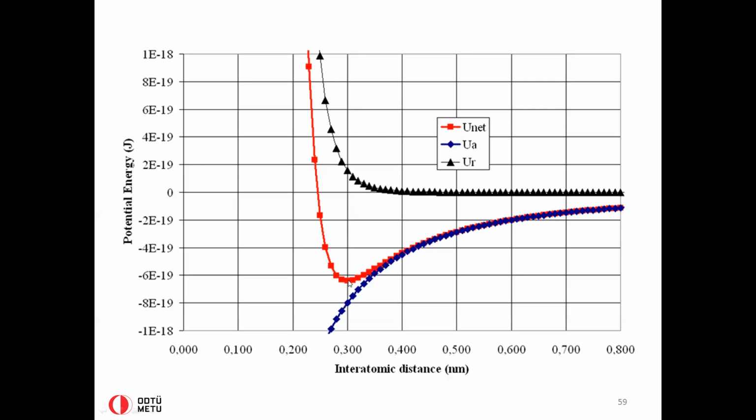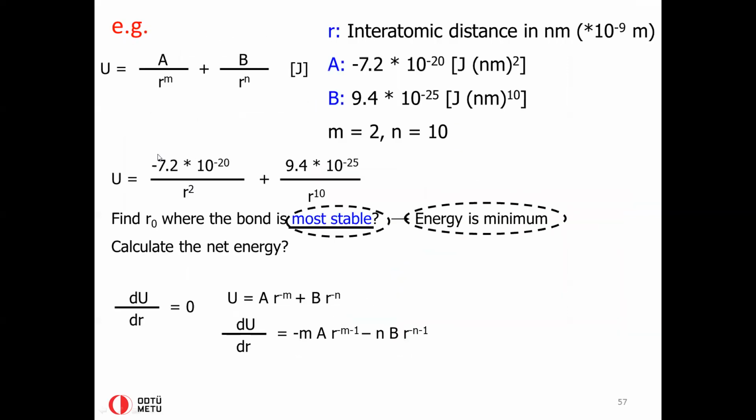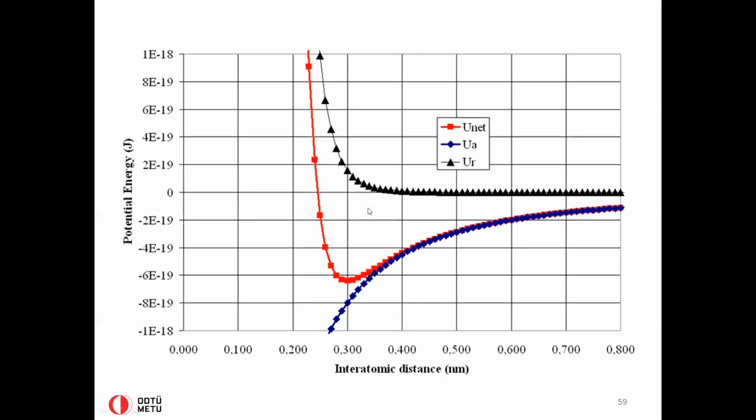Hence, if you were given this information, and if you were to plot this energy equation, or plot separately the attractive and the repulsive energies, you would be able to solve the question, find R0 approximately, and calculate the net energy that corresponds to that approximately. So the way to do that would be you would plot the black and the blue curves, and then at every R value you would sum them and find the net curve, and the value that corresponds to minimum energy here would be your R0 value.